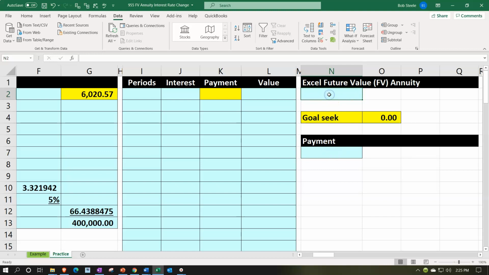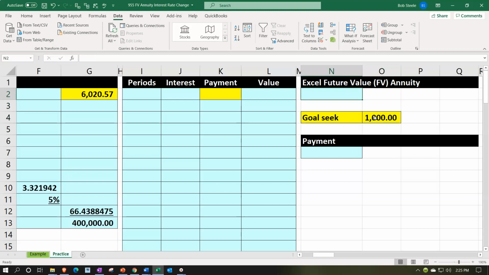So let's do the future value formula first with the same kind of concept as goal seek. And I think this is really useful because any kind of function where you don't have an unknown, you can use kind of this goal seek to figure it out in a similar way as algebra. So we're going to put this 1,000 down here as the payment again, guessing that to be the payment.